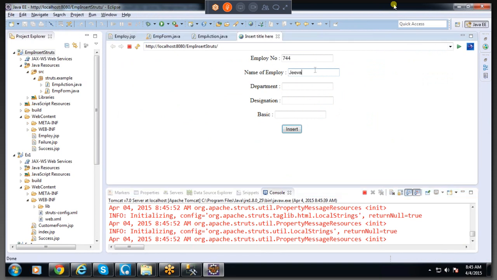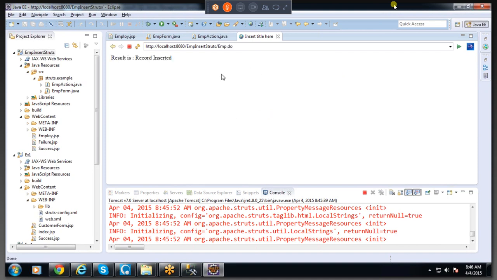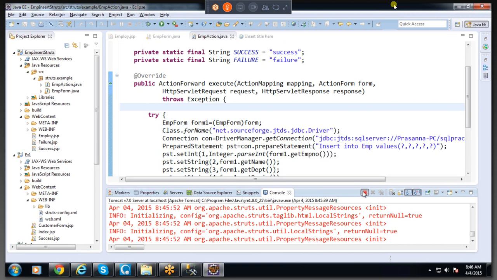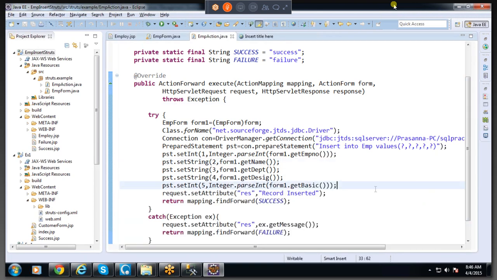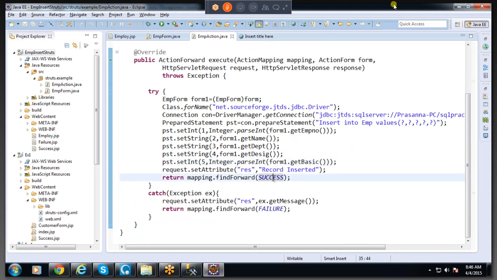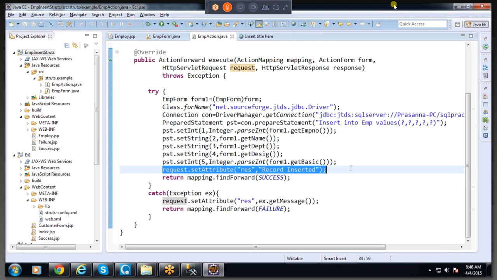So after that, see we have. So it's giving record inserted with respect to this. So this is the way we are performing this operation so far. If I want to set any value, because success or failure based, it doesn't mean that every time we can give static messages. Whatever the bean data is there, that I have to get with respect to this. So request dot set attribute is used to set the value, whereas request dot get attribute is used to read the values, fine. So this is the way we are going to do that.